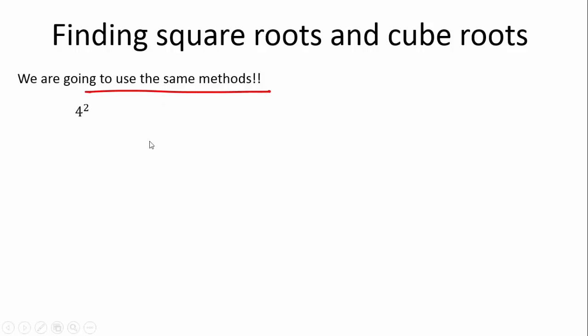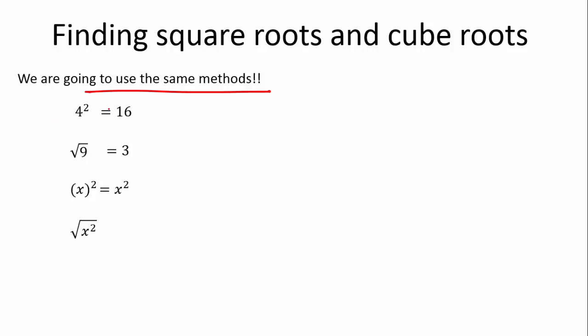What was 4 squared? That was 16, right? What was the square root of 9? That was 3. You knew this, you know this stuff. What is x squared? That is simply x squared. So we could have made here, instead of 4, we could have had it as x. It's exactly the same. What is the square root of x squared?